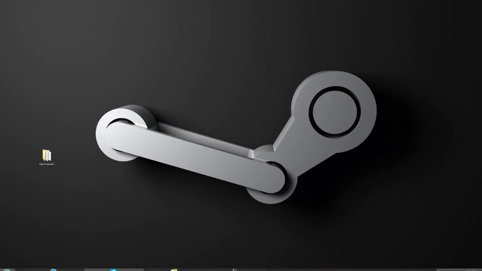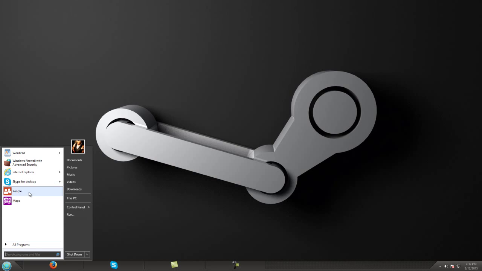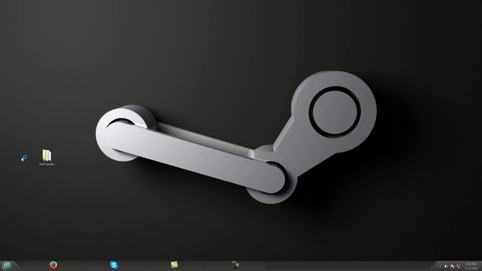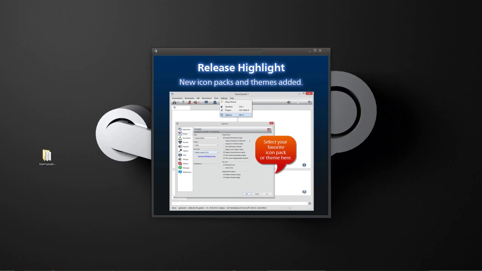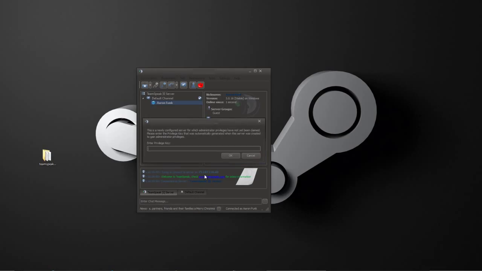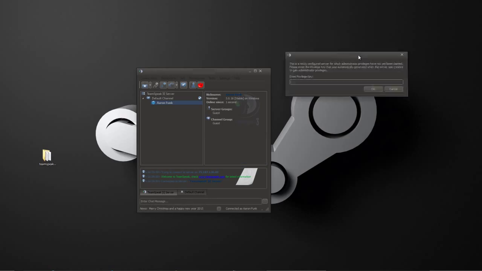And now we're going to open up our Teamspeak. So let's see. Teamspeak 3. Here it is, our client for Teamspeak. So it opened up in the wrong screen, which isn't a big deal. We're going to go ahead and go to Connections, Connect, and we're going to paste in our IP. Connect. Connected. And now you're in your server. It is working. It is port forwarded and everything works. You can change all the settings.